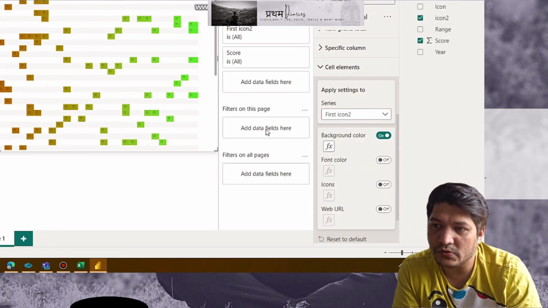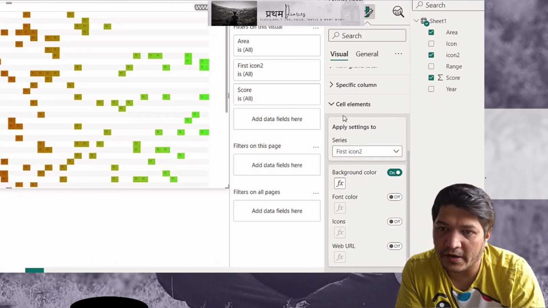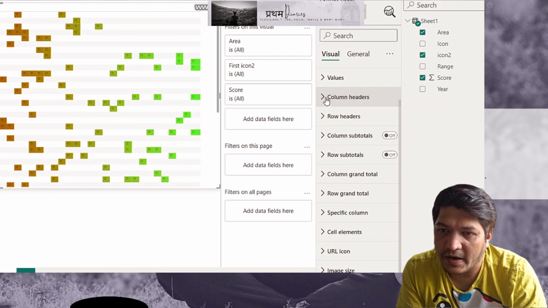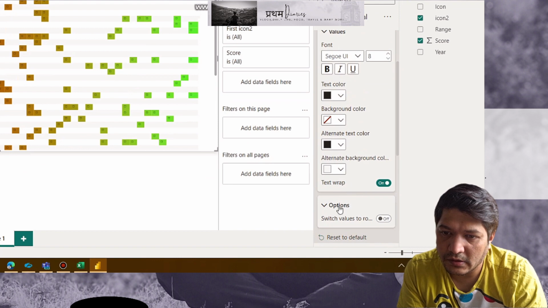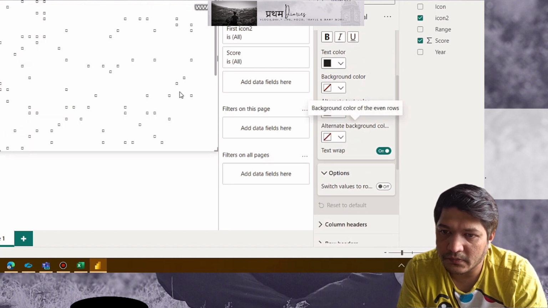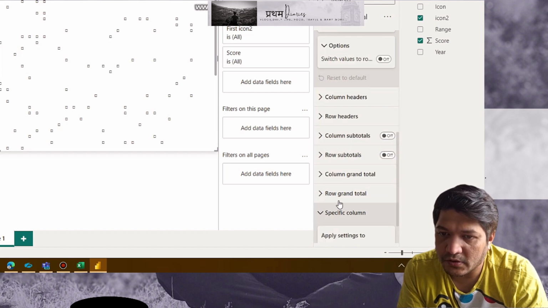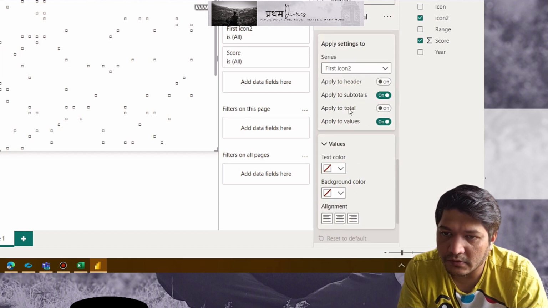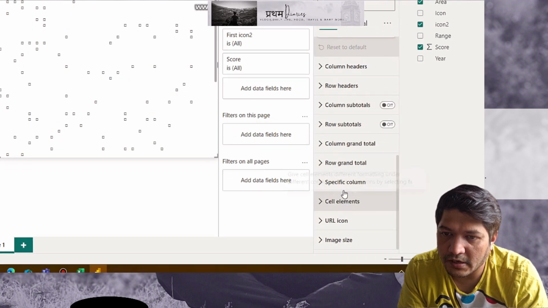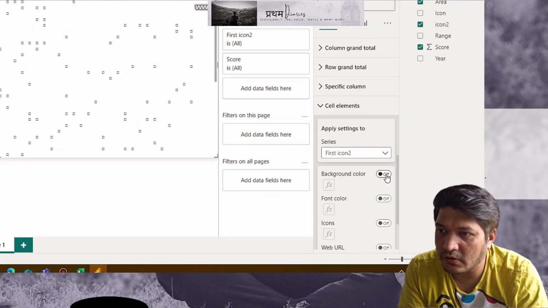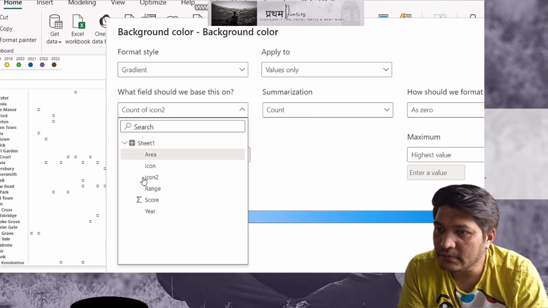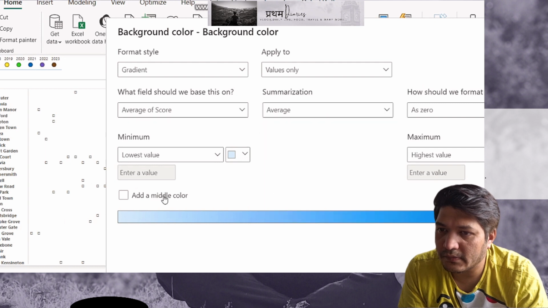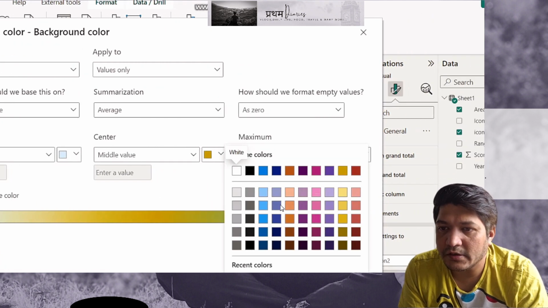So in this way also, and then because it's white, the column values banding that I have given, I don't want, I would reset this. I don't want the background, simple. I'll do a specific column again. Sorry, I will do cell elements again on this, background color on, gradient, sum, my mistake, but we are all learning.